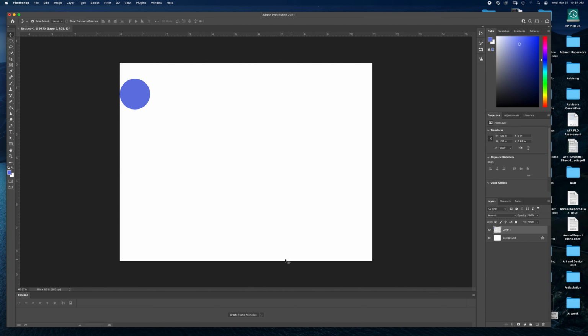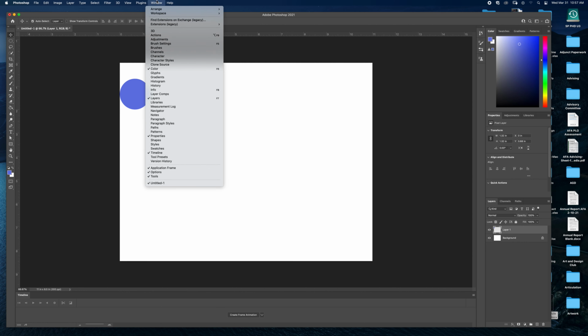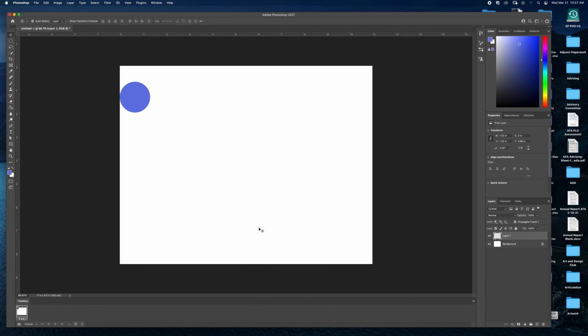So the first thing I'm going to do is come down here and make sure I'm on Create Frame Animation. And remember, if you can't find your timeline, it's underneath the window Timeline. I'm going to click on that button. Now in this case, I have one frame here. I'm going to make a second frame by clicking the Add button right down here. It's in between the Tween and the Trash button. And I'm going to show you a little bit about tweening.